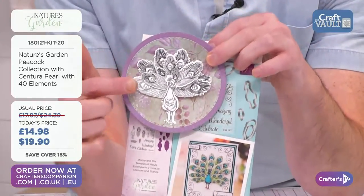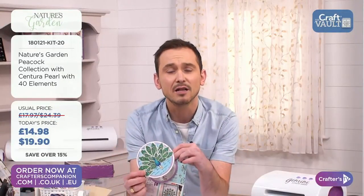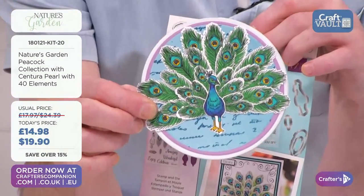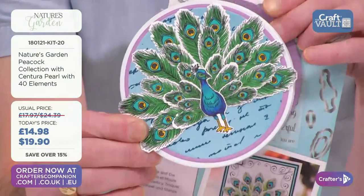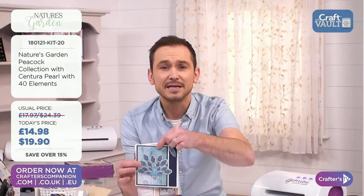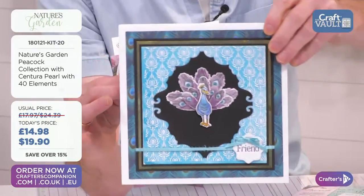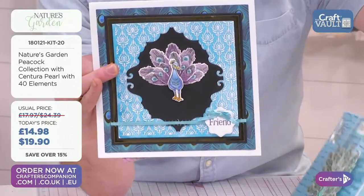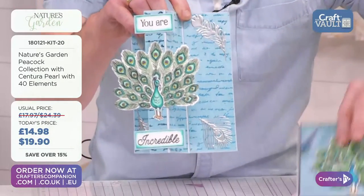So that's what it would look like black and white. This is the way that I kept it in the show to keep it quick and simple. But if you were to colour them in, this is how they can start to look, just really building up the feathers, coloured in with Classiques. I've kept these ones flat, but you could layer them up with your glue gel if you wanted to. Circle cards, even square cards, you can use them. If you happen to have any individual parts and components from when it first launched, why not use them? Maybe your concept cards.